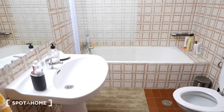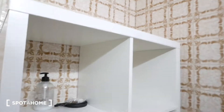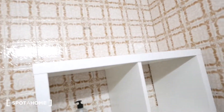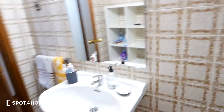Over here is bathroom number one. As you can see, quite a spacious bathroom. We have the sink with some space for your toiletries, a mirror with beauty lights, the toilet, and some shelving for your toiletries that you can divide up with your roommates. This whole bathroom has a sort of plaid tile. And we have a full bath — so those of you that like bubble baths in the winter, you are more than welcome. And as you can see, there's a removable shower head so you can use it as a regular shower as well. Spacious bathroom — everything you need.